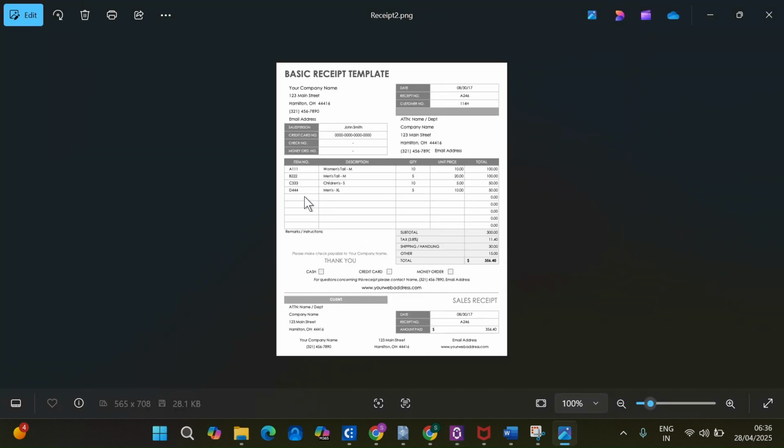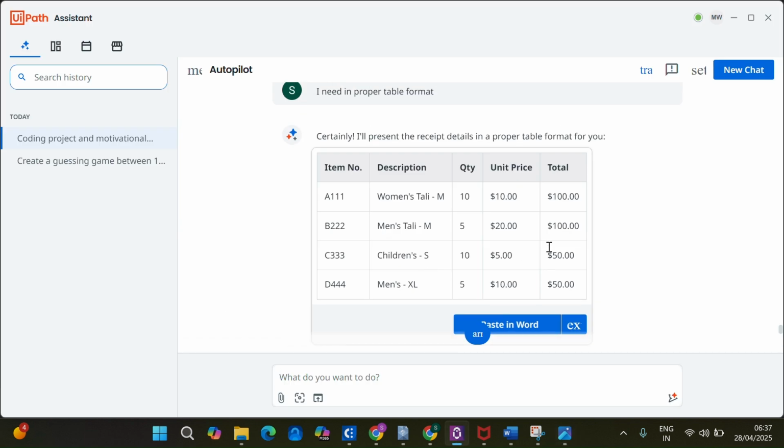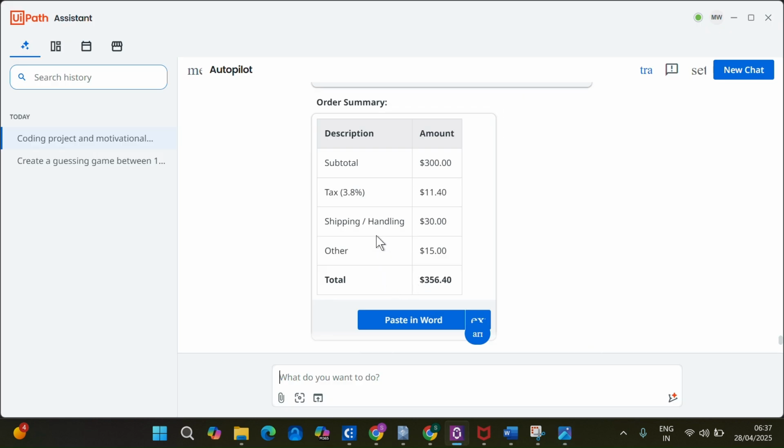And if you see here, there are other table details also, right? And Autopilot has the capability to understand that these are not required because anyway the total is zero. There are no values there, so it actually ignores those rows, but gives me only what is required. And then the other table which it gives me is description and the amount. So if you see here, this table is also extracted because it's actually a total of all the details, and the same details it has extracted in another table.